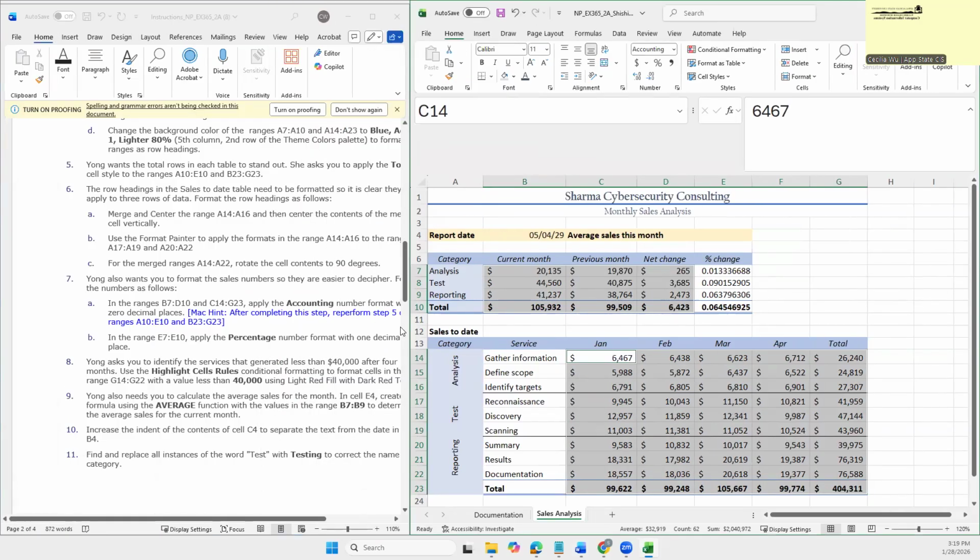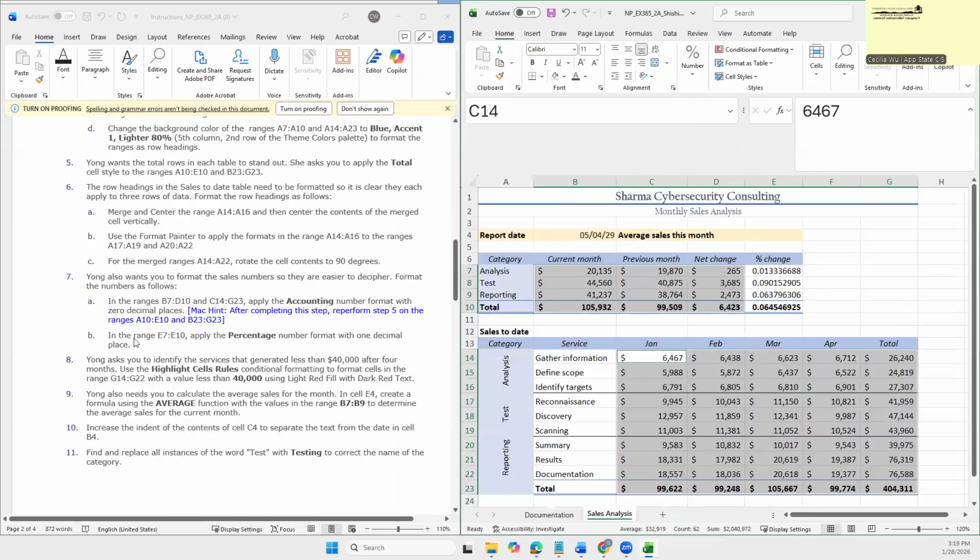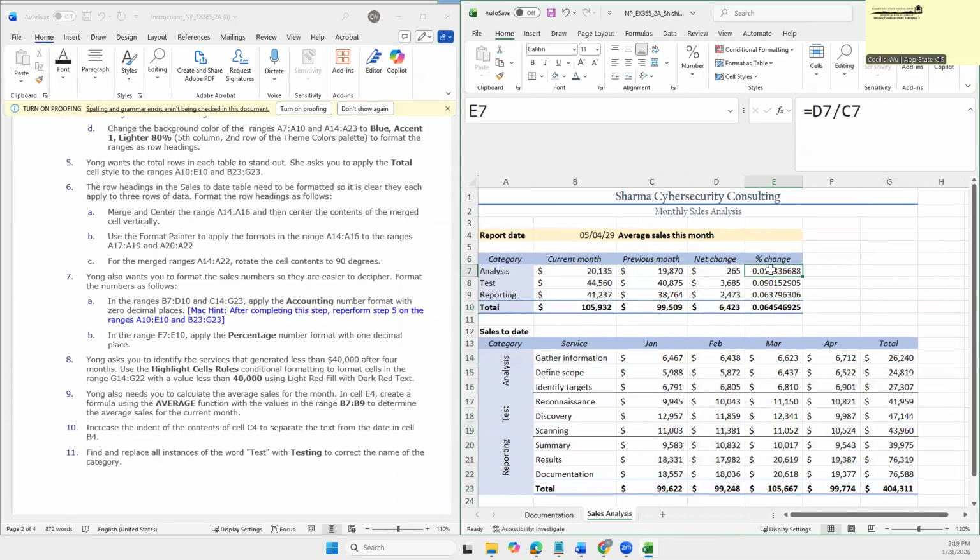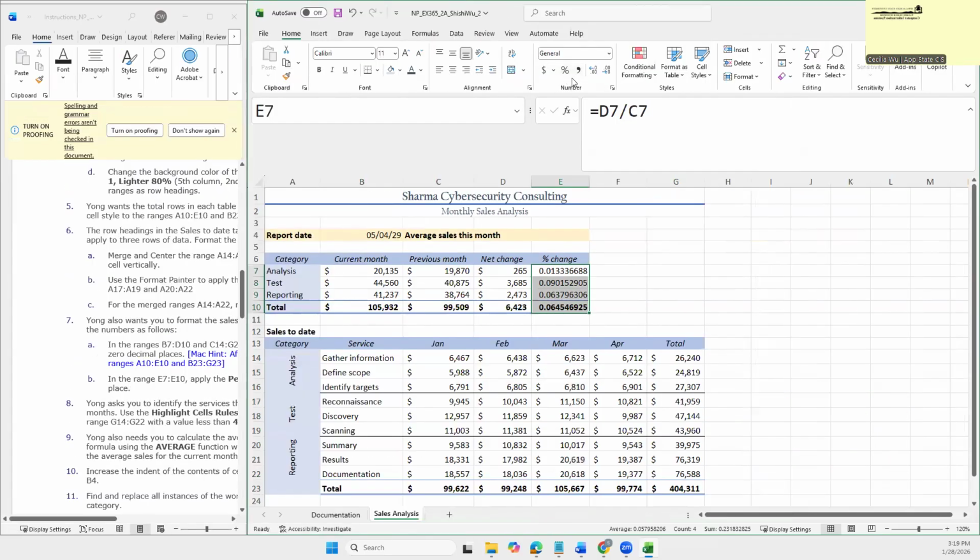And next, step number B. In the range E7 through E10, apply the percentage number format with 1 decimal place. So we first select E7 through E10, drag that to E10, and then we also go to the Home section and Number.